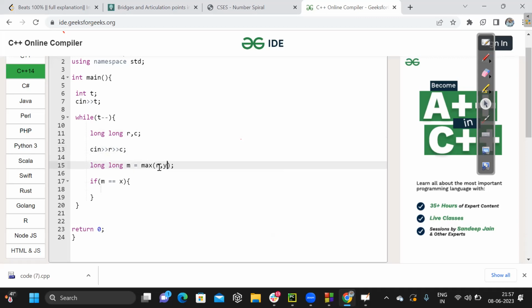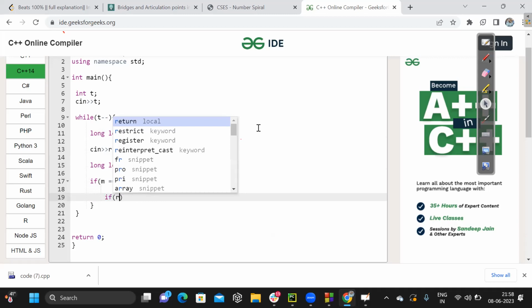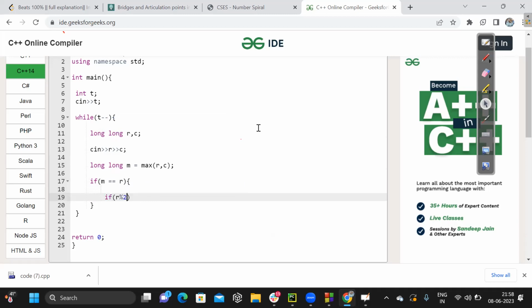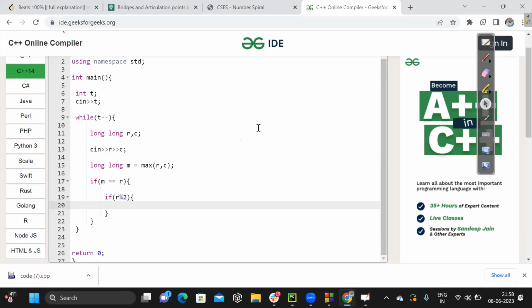Okay. If my value of m is equal to the row, correct? And there are two conditions. What are they? If r mod 2, if suppose r is odd, then what is the result for us? R is odd, then the result is (r minus 1) into (r minus 1) plus c.